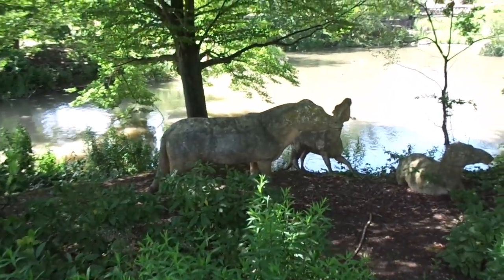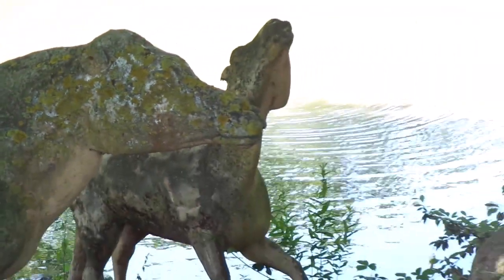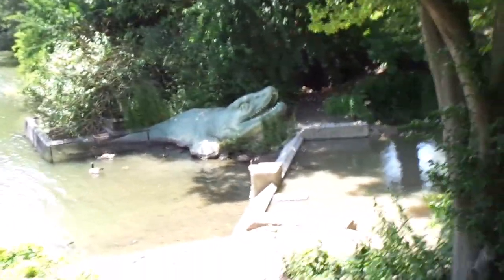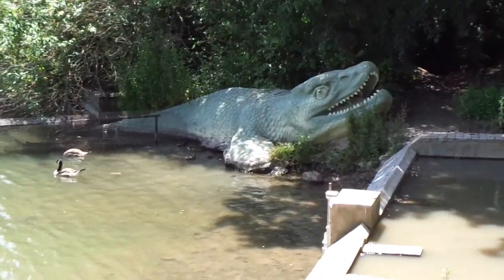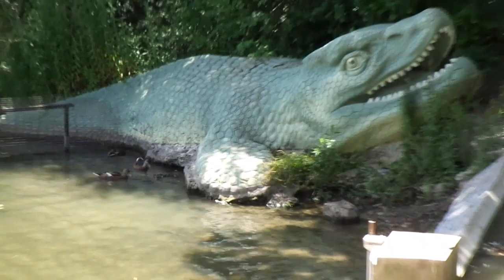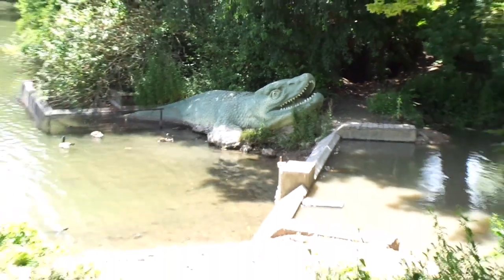So these are more of the pretend stone, Victorians' interpretation of old creatures. And there's one of the dinosaurs here. These were originally cast in bronze, and it says in the book, realistically painted. So here they are though. And they said that they found bones that corresponded with these dinosaurs on the sites where they were put. And if you believe that, you believe anything. Let's go and have a look at the others.